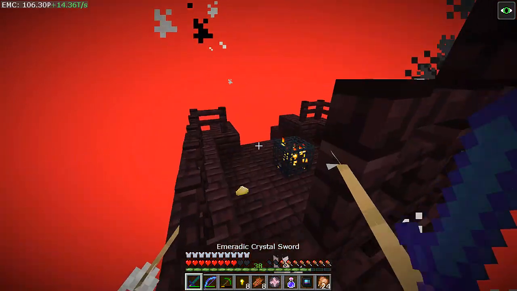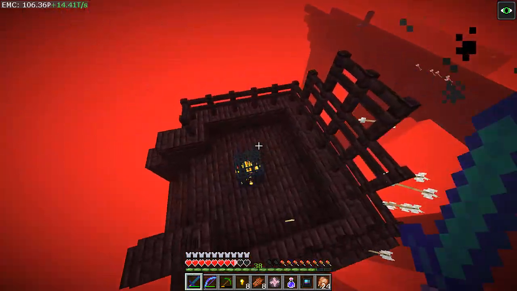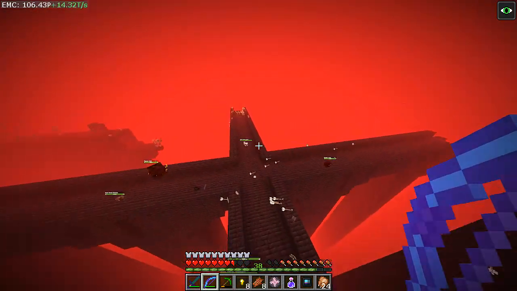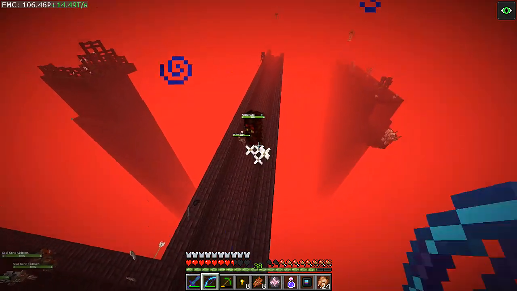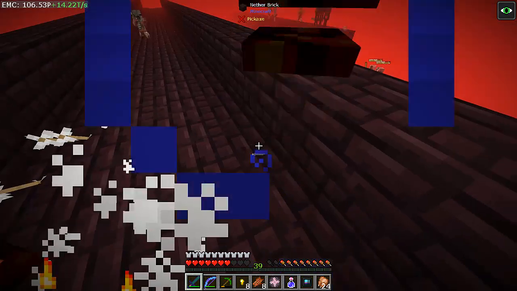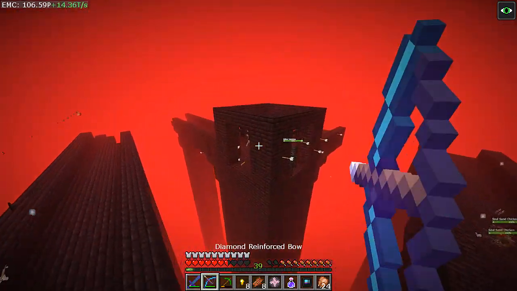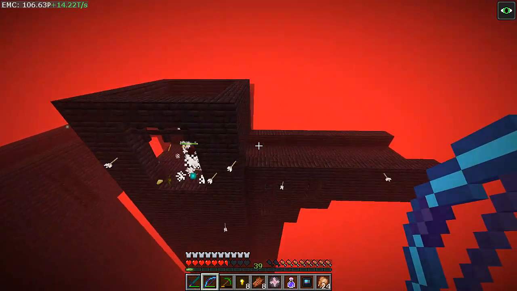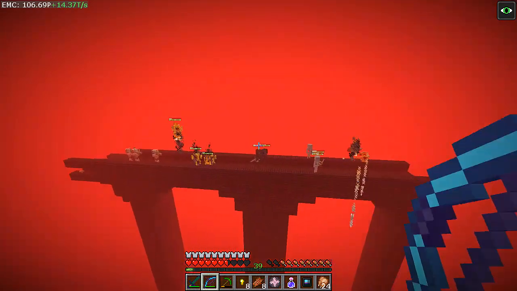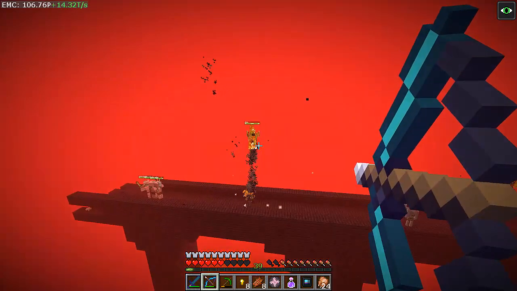I don't necessarily need blaze, but it's a good experience. There we go. Get away from the mosquito. I hate mosquitoes. Okay, let's see, are there any more wither skeletons? There's one in here. Just mow them down.